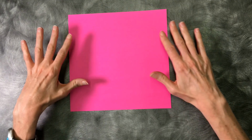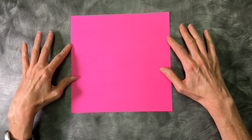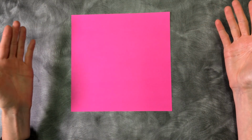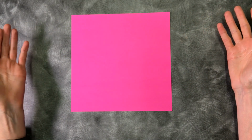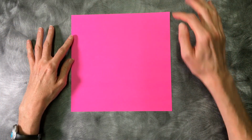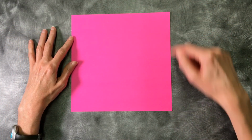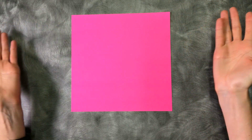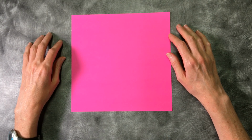All right, so if you picked up the packet at the branch, we included a 8.5 by 8.5 square piece of paper. We made this from a regular 8.5 by 11 sheet of paper. So if you wanna make extra at home, you can just measure 8.5 along the long edge, put a little mark at each end, and then draw a line in between the two, cut it off, and you got a square sheet of paper. So we are gonna go ahead and get started.